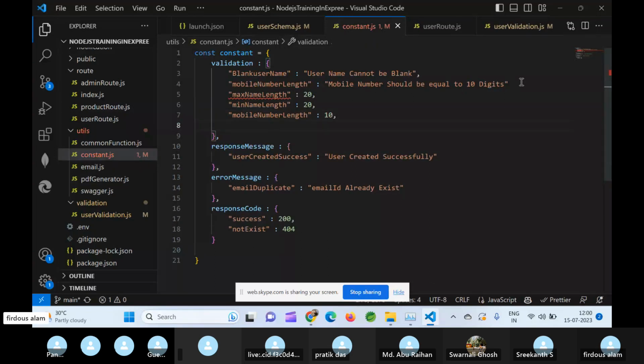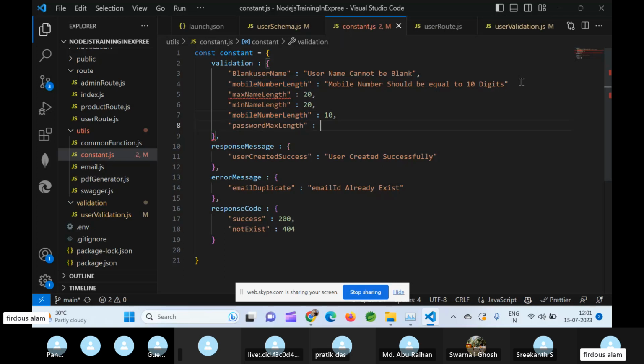Then password, password max. Now you are able to relate everything, right?